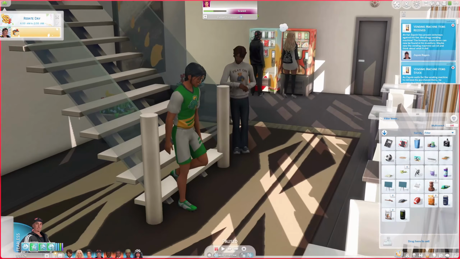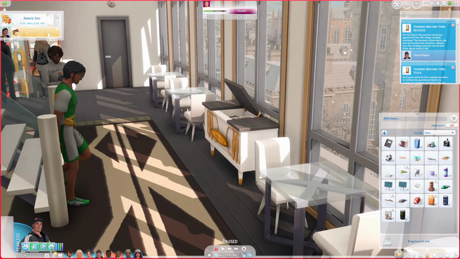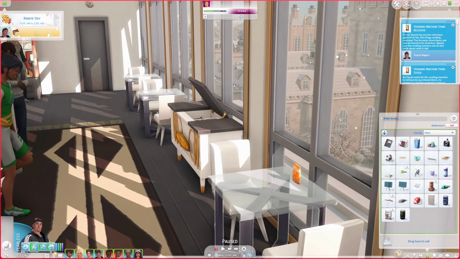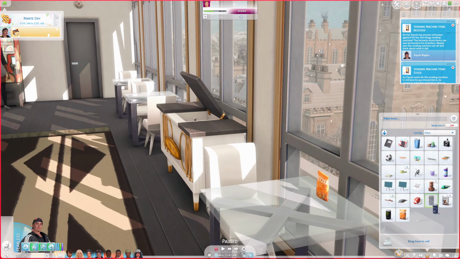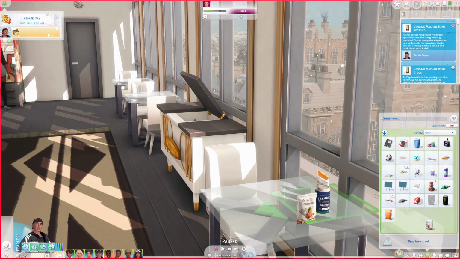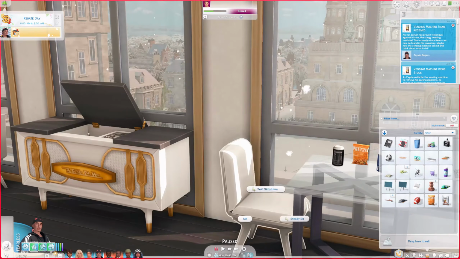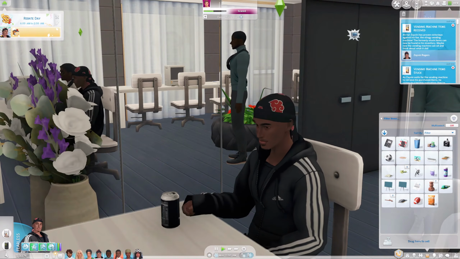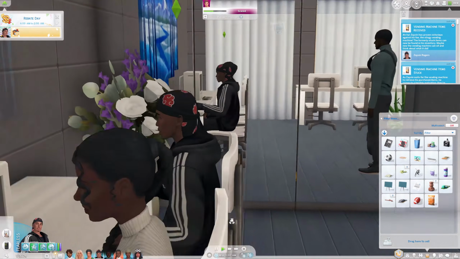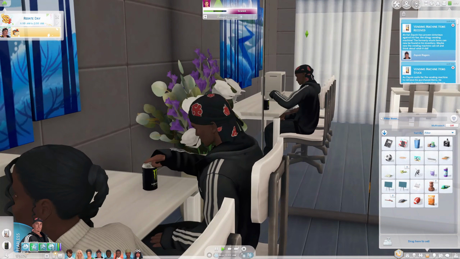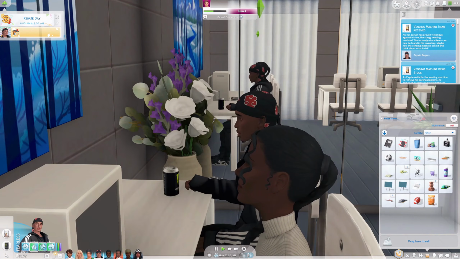Okay, so I wanted Zaven to sit here to show y'all the snacks, and I'll just show y'all quickly some of the stuff. Here's the pretzel, and then here's the beer that he could drink. Here's the bag of nuts that he can have, and the energy drink. So yeah, y'all, this is pretty dope. Zaven got quote-unquote the munchies. Oh, for some reason his bag of nuts disappeared, but he is eating it.